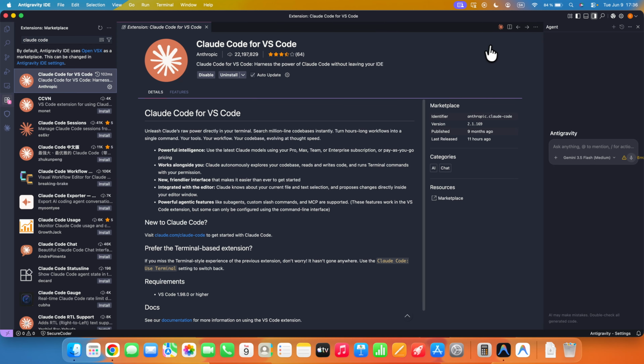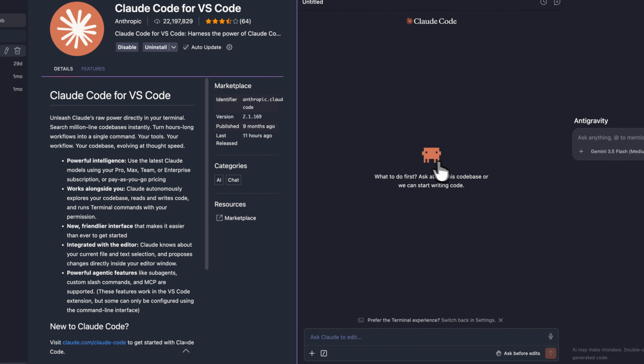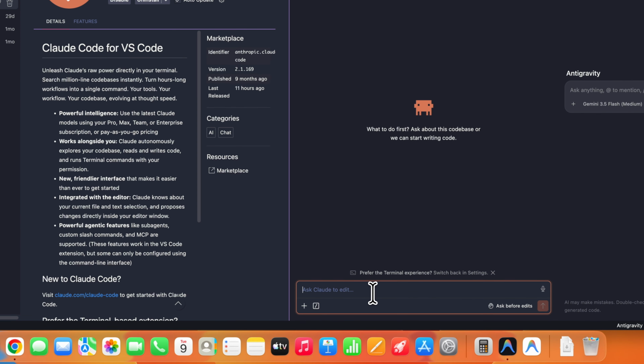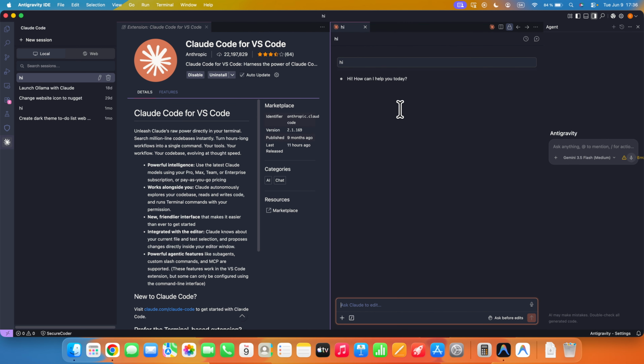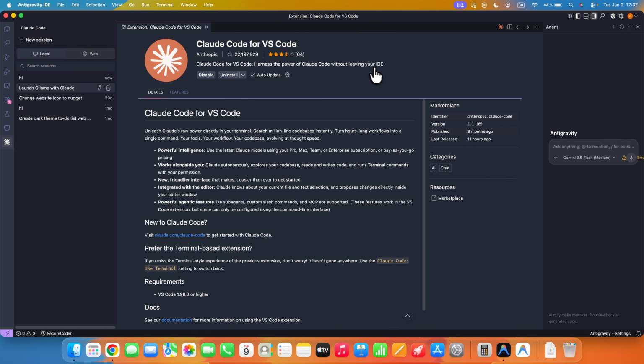And now to open this extension, you can find the icon over here or on the left-hand side menu as well. So you can see I have this Claude Code and I can open it and you can start using this. So you will need to have a Pro plan on Claude and you want to sign in with your account in order to start using this. So I already have my account connected, but if you do it for the first time, you will need to connect it.